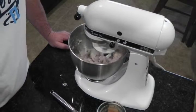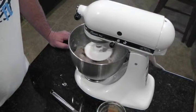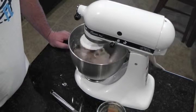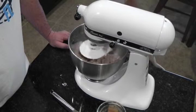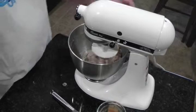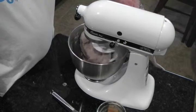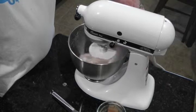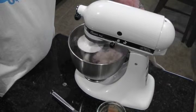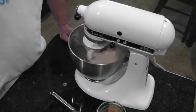You're gonna have to knead it for about 15 minutes till everything becomes nice and kind of a little bit sticky, but doesn't stick to the table. It kind of feels like dough. I'm gonna let this sit here and do this for a little bit.